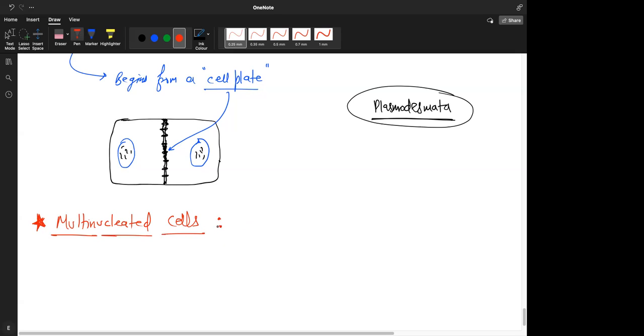Sir, I think they will have 2 nucleus. Exactly. Multi means many. Nucleated means many nucleus present in the same cell. So it is very logical that in these cells, karyokinesis will happen, but cytokinesis will not happen. Right? So if you do karyokinesis, you complete all prophase, metaphase, anaphase, telophase, and by the end there are 2 nucleus produced, but you do not do cytokinesis. Then it will be a single cell with 2 nucleus and it will be multi-nucleated.